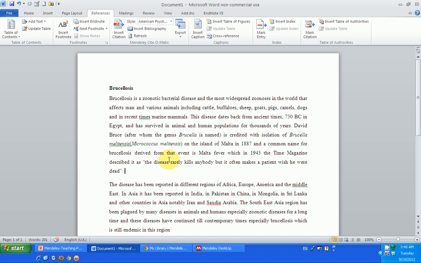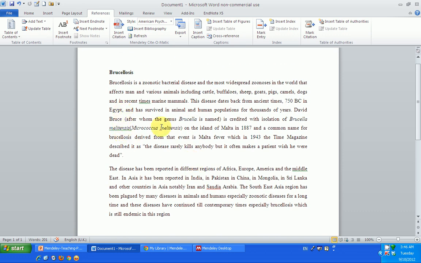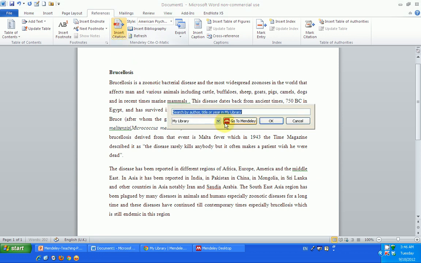Now let me demonstrate briefly how to cite and write using Mendeley. Let's say this is my little write-up, and I want to add references to it. I put my cursor where I want the references to be, and then I click on Insert Citation, and a small window opens.